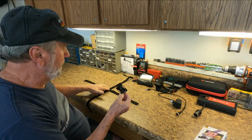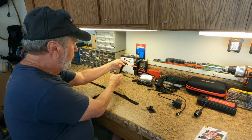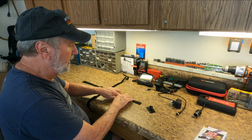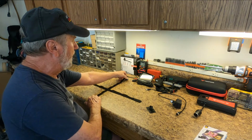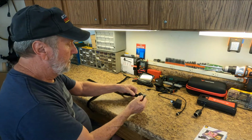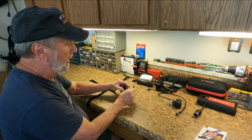And now we're going to thread the two straps through here. One is going to go around this way, and one is going to go around that way. The best way is to take the straps and lay them out like this, buckle on this end with the hook, the textured fuzzy side up, and here's the smooth side and the fuzzy side. Fuzzy side up on both of them. Put it like that, and then we're going to put the horizontal one on first. And the way you do it is, when you have it laying like this, take this and stick it through here. If you don't get it right, the Velcro is not going to work right.